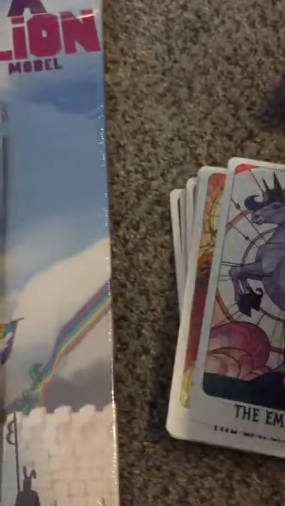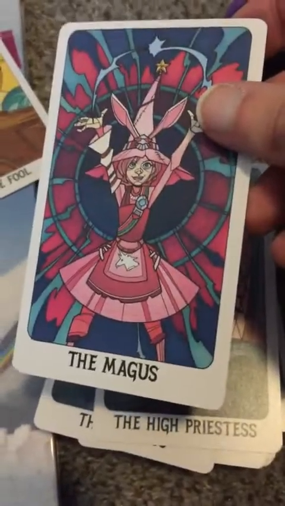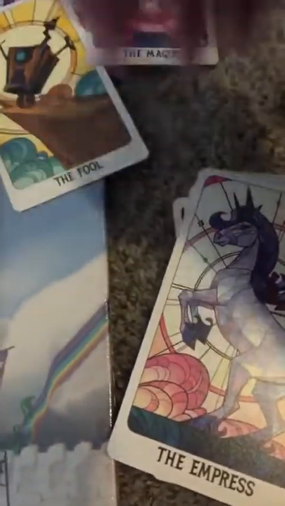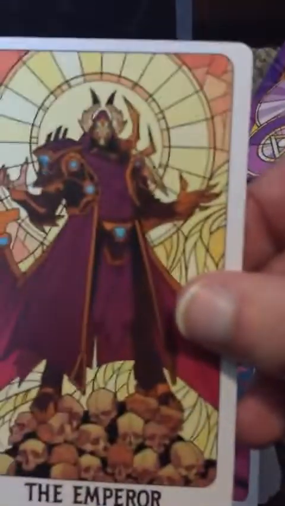But this, there are some other tarot cards, like legitimate tarot cards. Claptrap the Fool, Tiny Tina the Magus, the High Priestess, who I think is a character from Borderlands 3, because I'm not familiar. I haven't played Borderlands 3 yet, or the Pre-Sequel yet. Which is another reason why I'm not playing Wonderlands right away. The Empress. Yeah. The Emperor.